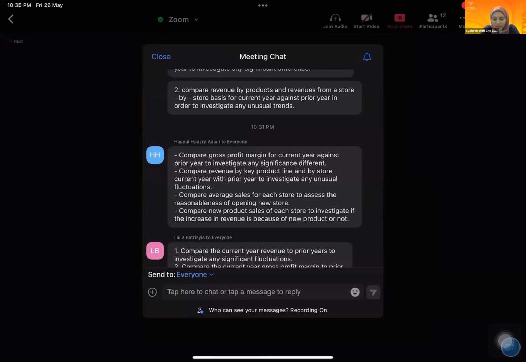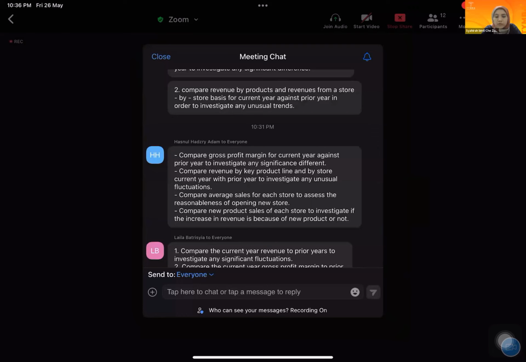I tarik balik. Okay, now look into your purpose. The reasonableness of opening new store. As auditor, we don't care whether klien nak buka kedai baru ke, tak nak buka kedai baru ke, dia nak buka dekat ceruk mana pun, we don't care. As long as whatever reported in FS is accurate. So we don't really challenge the reasonableness of opening new store. That is not the purpose of reperforming substantive procedure. Remember, SP is all about confirming the figure in FS. So this is not the correct purpose.